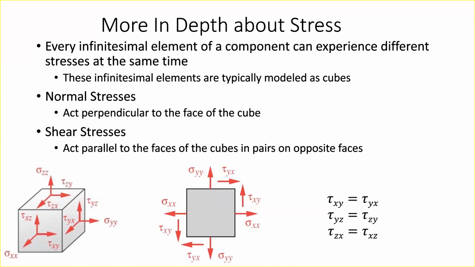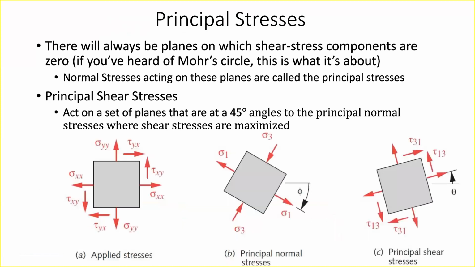There's a combination of normal loads and shear loads on a given element, but you can convert all of those shear loads by rotating your reference frame. If you rotate it in the right way, you only get 3 normal loads on 3 faces. You'll sometimes hear these referred to as principal stresses, and it's a convenient way of predicting the failure of the part based on just these 3 numbers. There's something called failure theories that you use. Based on the stresses at a given point, you can compute if the part fails or not. We'll talk briefly about that.